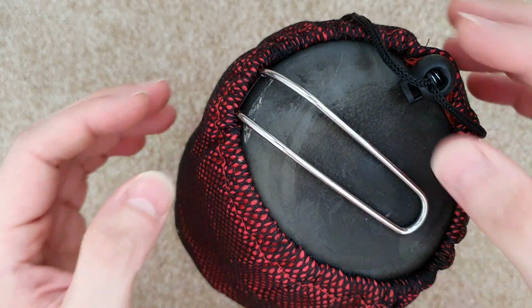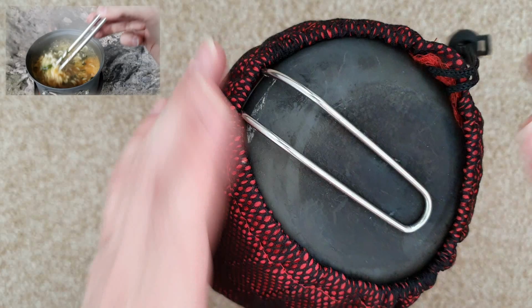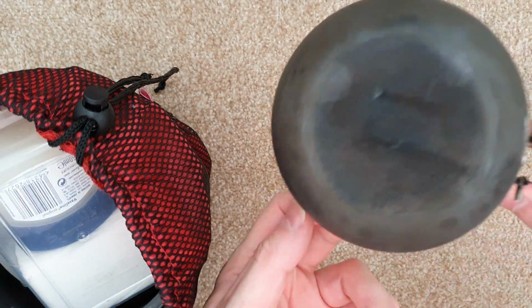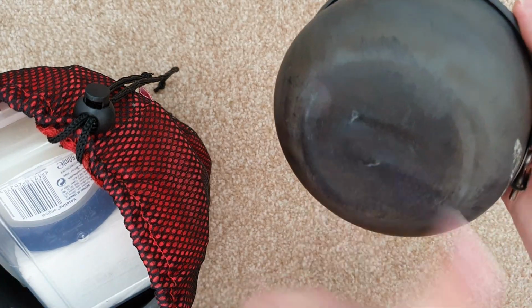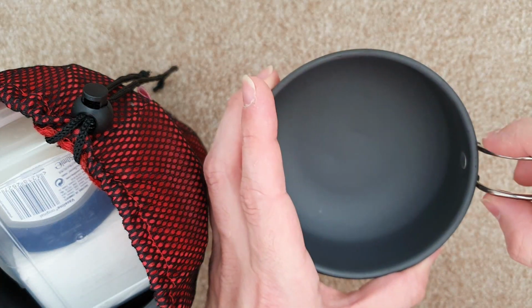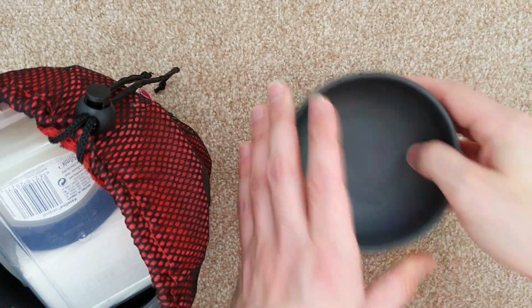Simple cook set. You've probably seen this before on the Thrumpton Woods video. Very simple. I don't really want to take it completely out, but you've got a cup here with folding handle, and it's got a non-stick finish, which I like. And as you can see, it's getting a patina now from all the fires and things, but that comes off easy enough. I would recommend you always get black cookware because you tend to use less fuel to heat them up. It's just facts of science, basically.